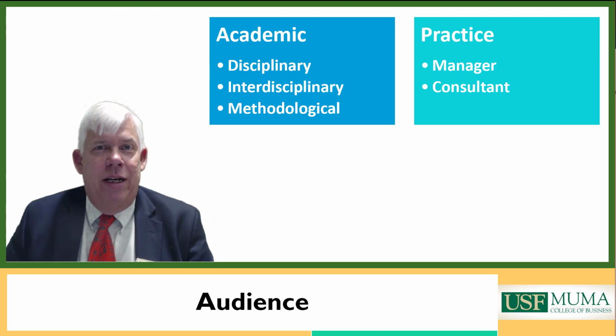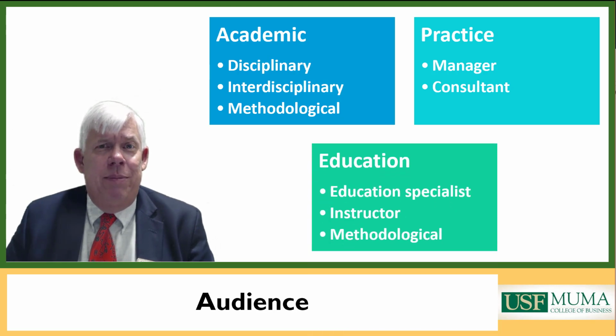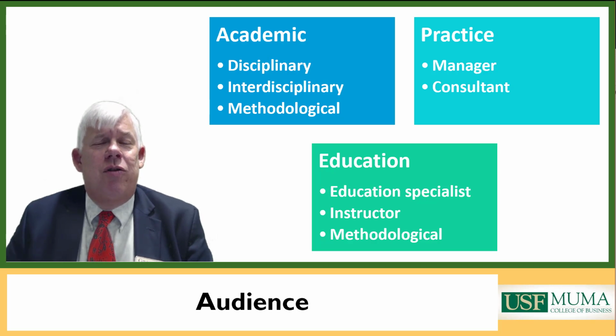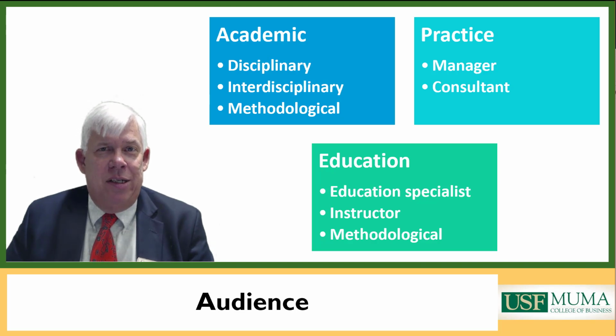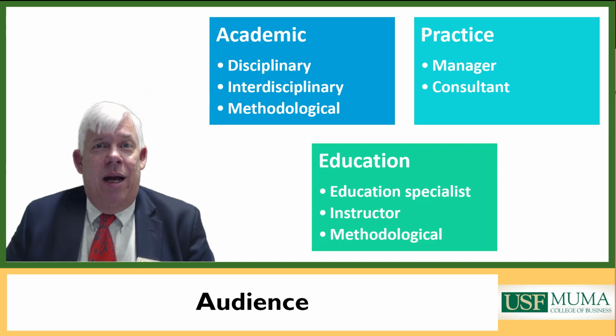Now, a final audience that you could easily be dealing with is the educational audience. This is the instructors who might incorporate your research into a class, or it is the instructors who are looking at your scholarship of teaching research and looking at your findings to see how they might improve their own class.